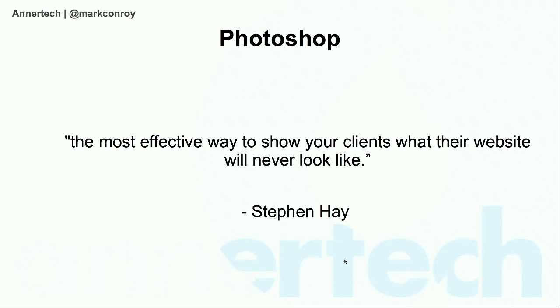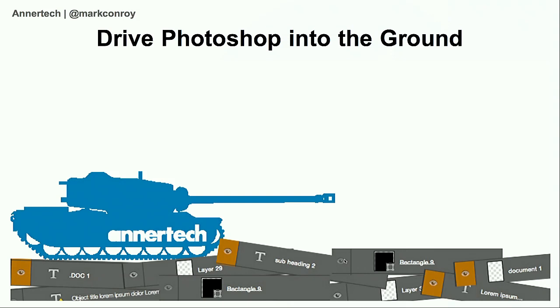So here are 2 examples of Photoshop layers. This was from a blog post we wrote called Design Wars. If you see the one on the bottom left, it's called .doc1. Microsoft outputs .doc for doc files with lowercase letters. So somebody actually had to go to that and edit that and decided I would prefer to call this .DOC1 with capital letters. We've got subheading 2 and we've got layer 29. Now, how I'm supposed to find the correct things I want to find in a timely manner, I don't know. So we end up going over time and we end up going over budget.